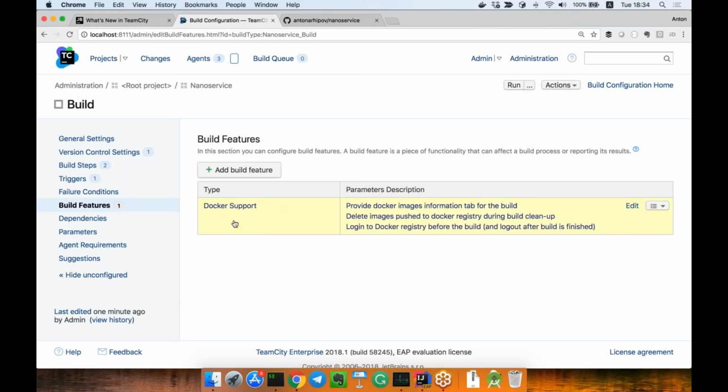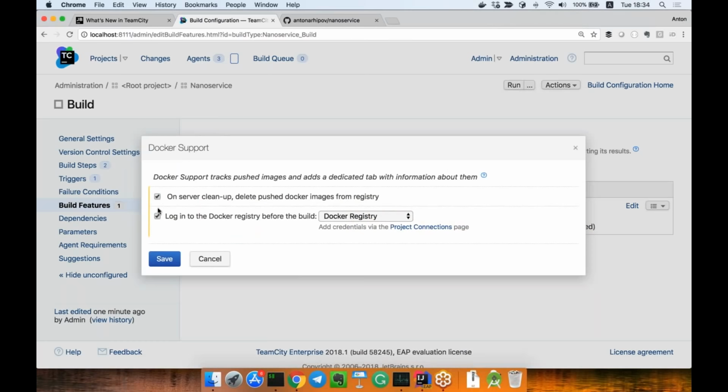This build feature enables login and logout after the build is complete. In here, I would specify if I need a cleanup of those images, and if I need to log into some registry. In this case, I have configured the connection to the Docker registry, and I'm choosing to log in there right before the build.